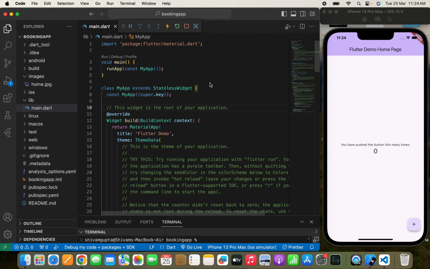So the main focus of making this app, and the apps that I've developed before, is responsiveness. I will keep a deep focus on it, and we are going to use all the widgets that will make the app highly responsive. So this was the first thing.